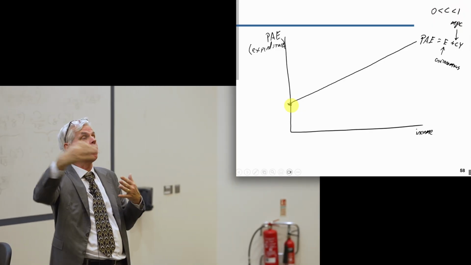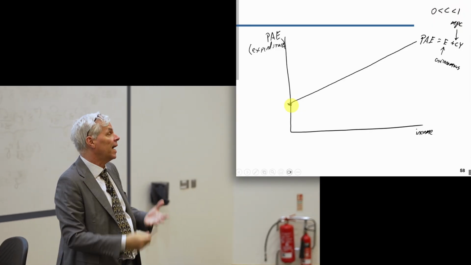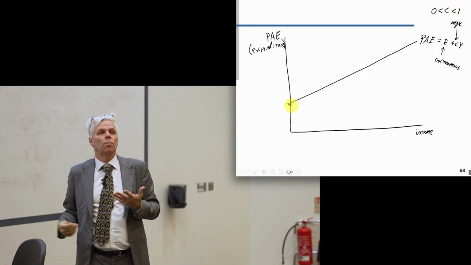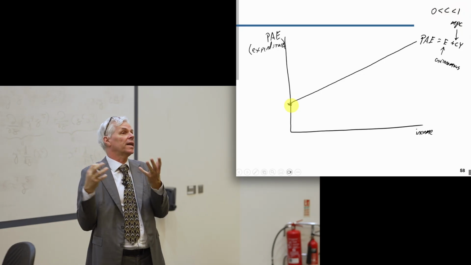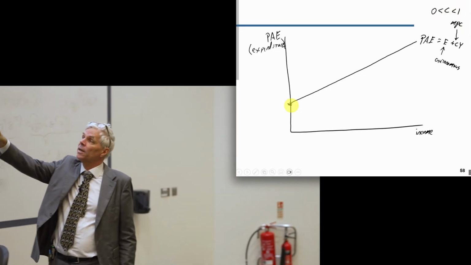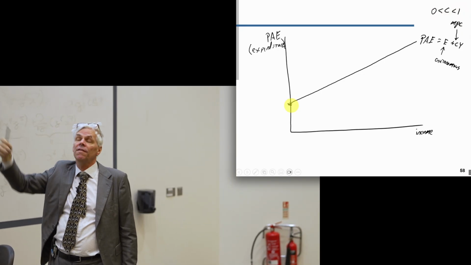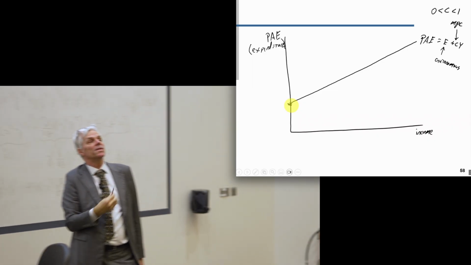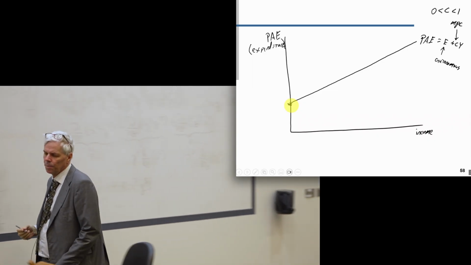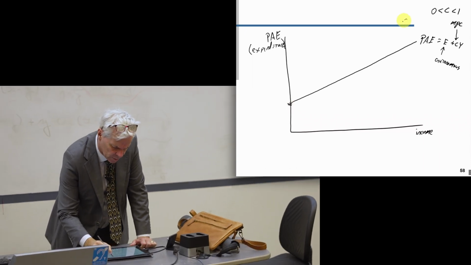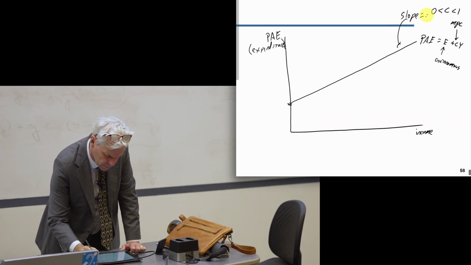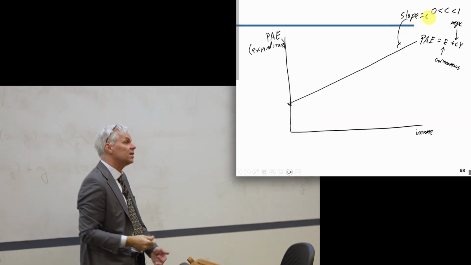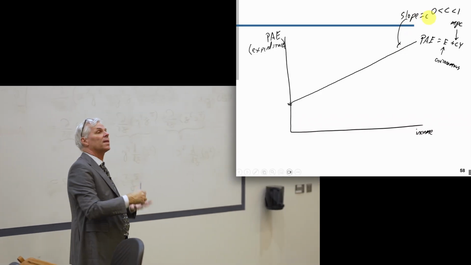So if we have no income, the foreigners can certainly buy our stuff. And we will consume and invest, and government will spend out of our national savings. And then as our income goes up, we're going to buy more stuff. But importantly, that slope is less than 1. In our particular case, the slope of this thing was little c, the marginal propensity to consume. So it's greater than 0, but less than 1.